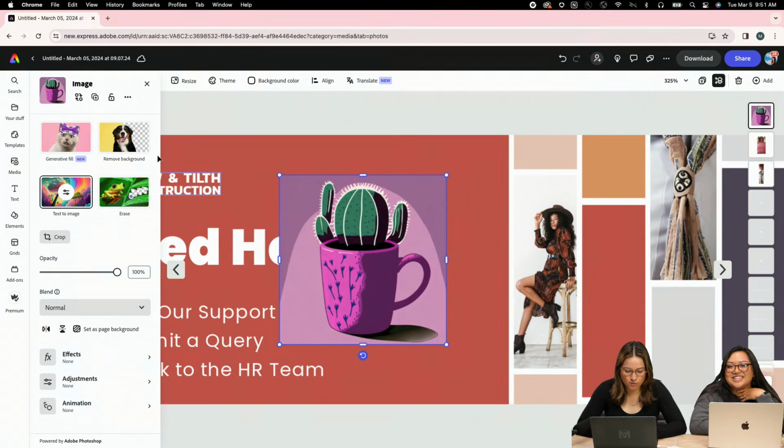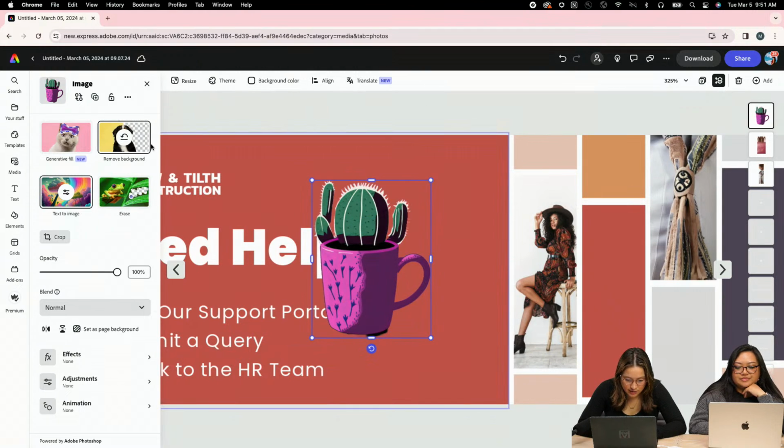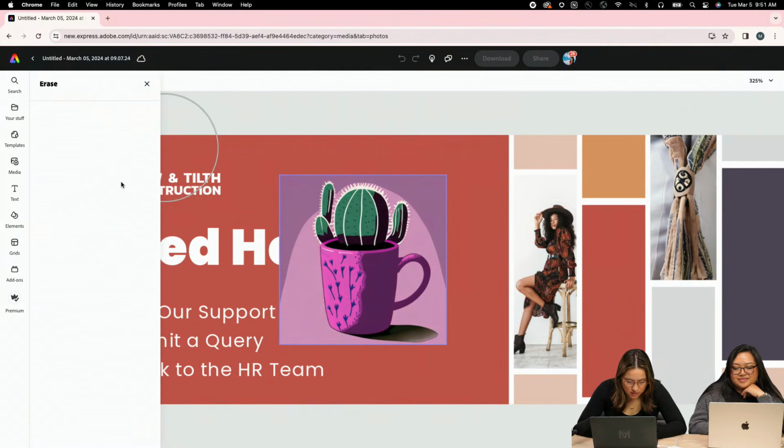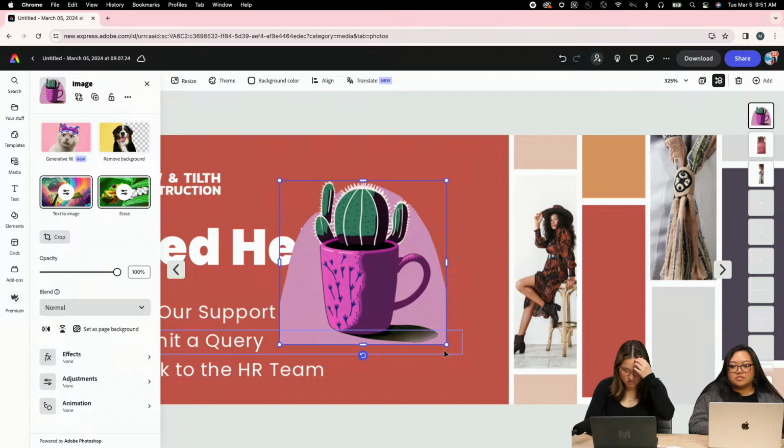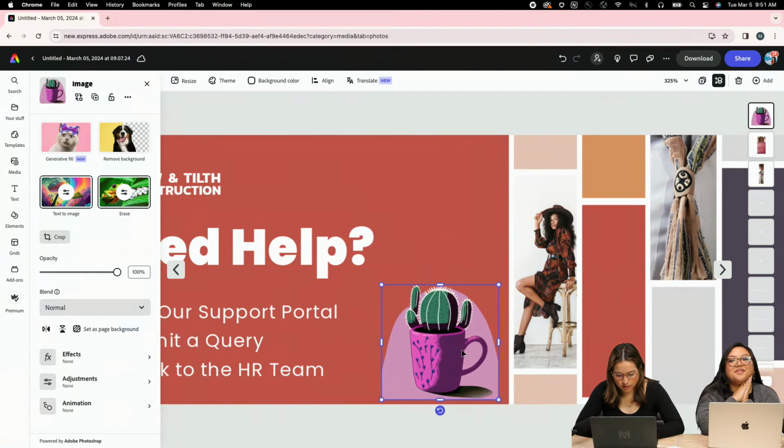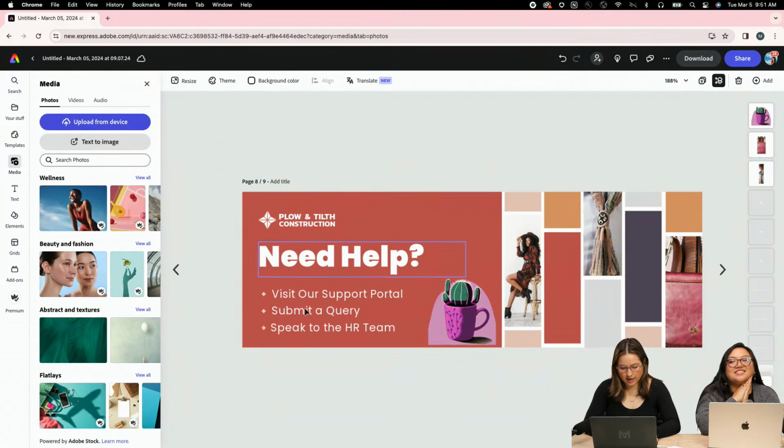Okay, so I'm going to remove the background on this, but I actually really like this little curve right here. So I'm going to undo that. And I'm just going to come into this erase tool instead. Make the size pretty small, not that small. Small-ish. And then I just want to erase the outside of this circle so I can keep that purple circle, which was super easy. I did it in 3 clicks. But now we have that cute little mug with the background, and that color is on brand, so I like it.